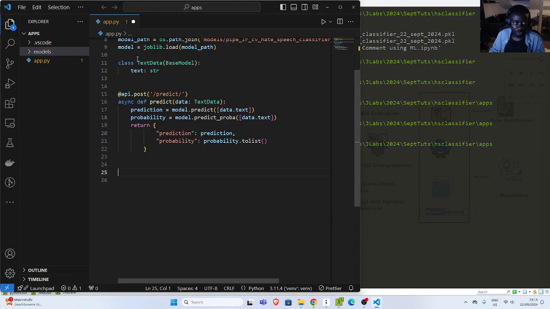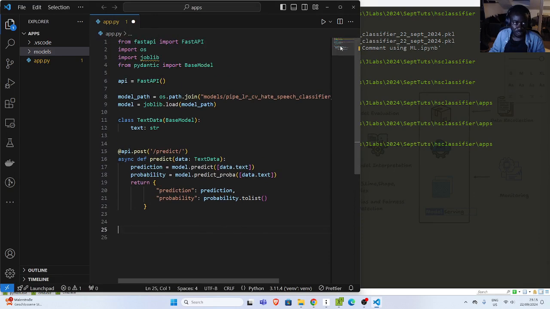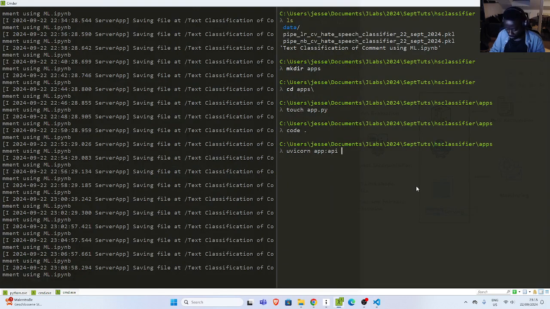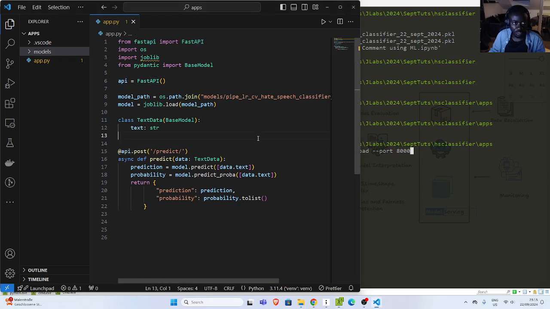So the name of the app and then this API, with reload. And then we can give the port of, let's say, 8000, right? Hopefully it's not listening on the same port.